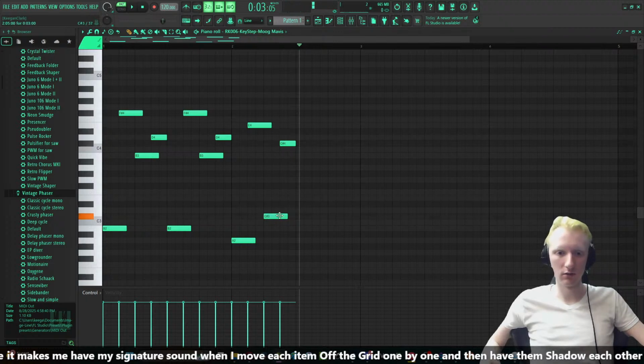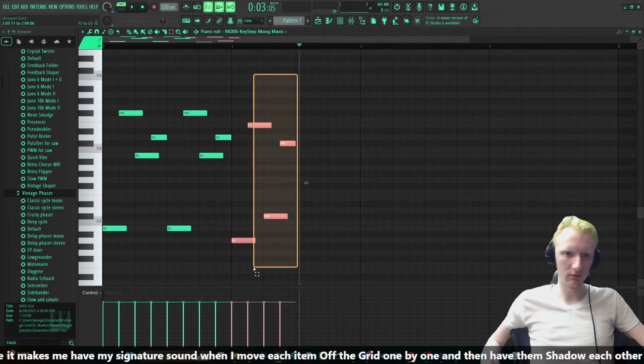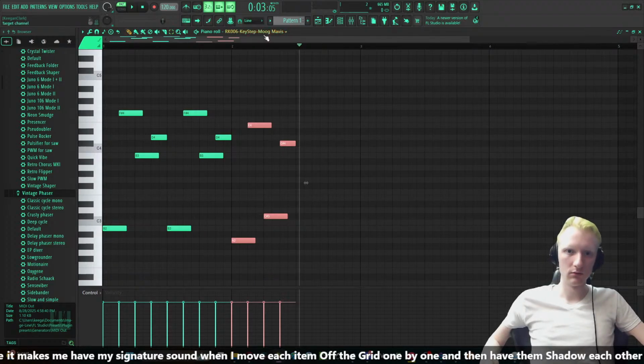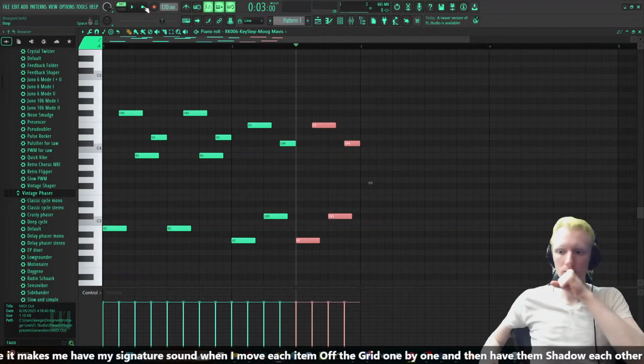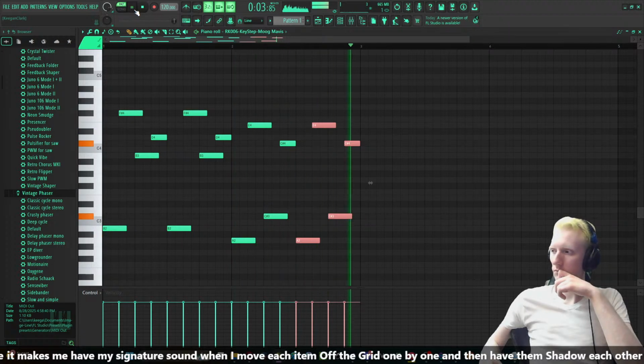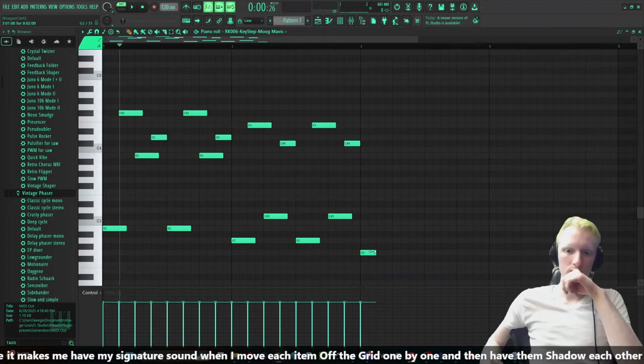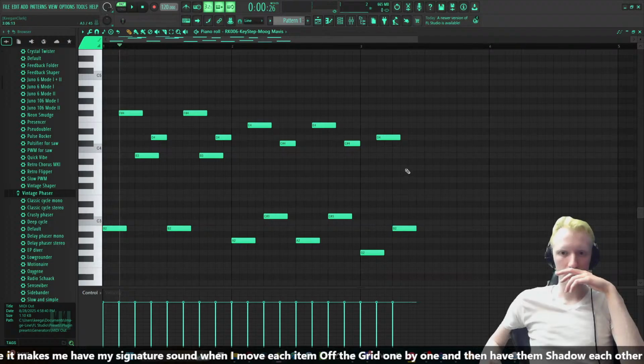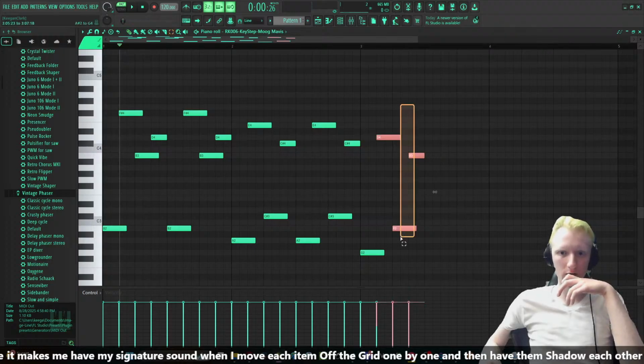I don't want it to just be an octave. We'll see how that sounds. More octaving, but who cares?